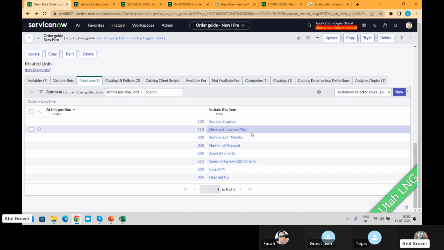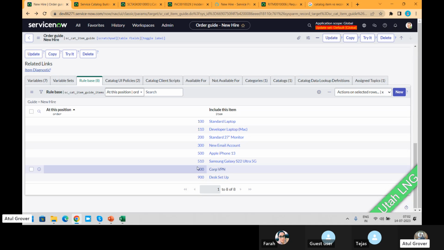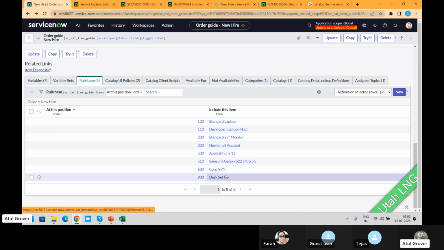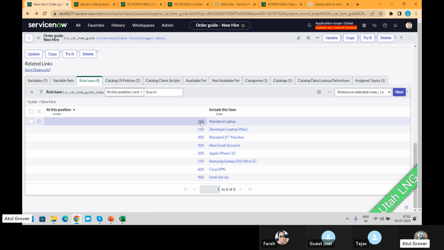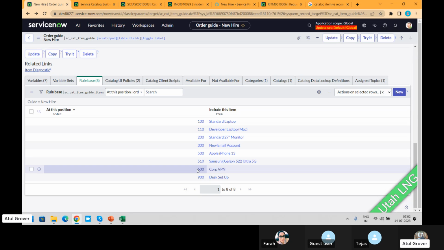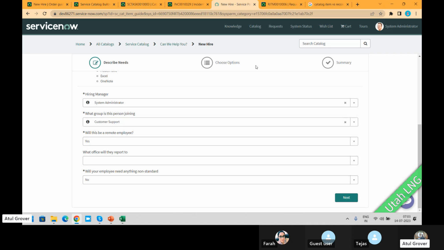Again, this is another homework for you for the weekend: read about how this rule has been defined. Don't worry about these things because this is already created. Create 1, 2, 3, 4 order guides from the portal and see how they're getting executed, what options are coming there.